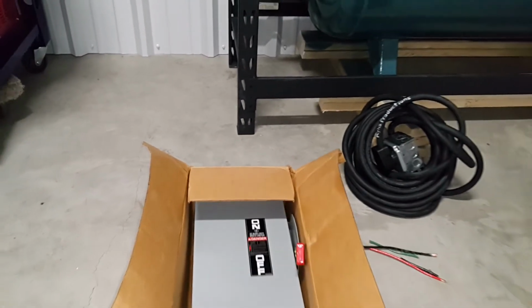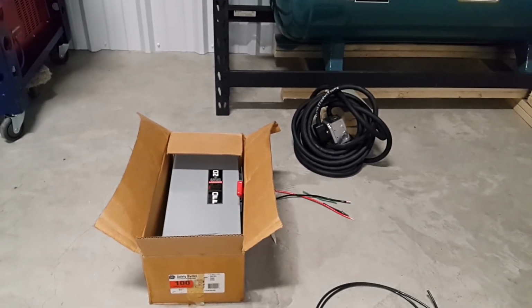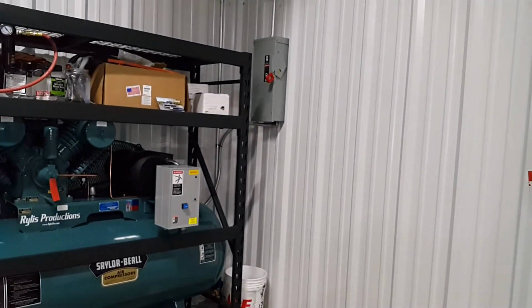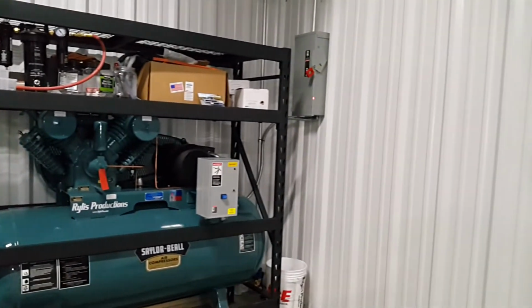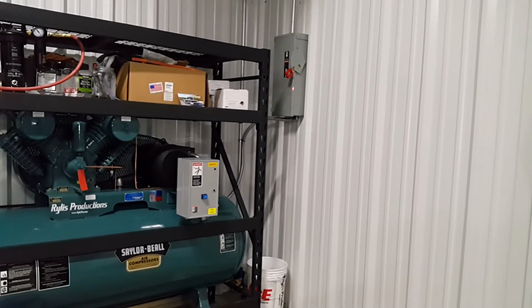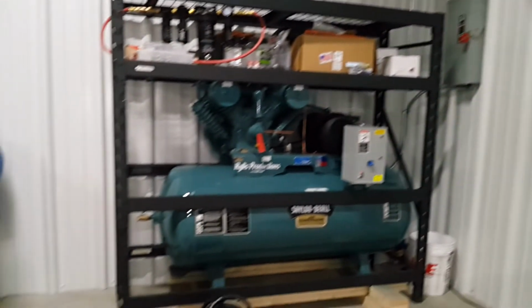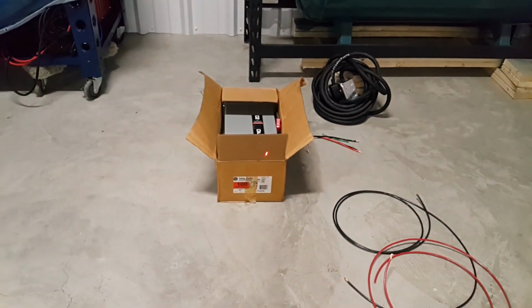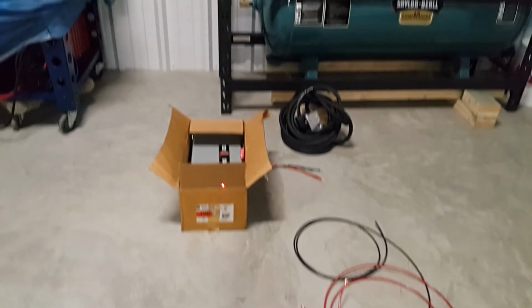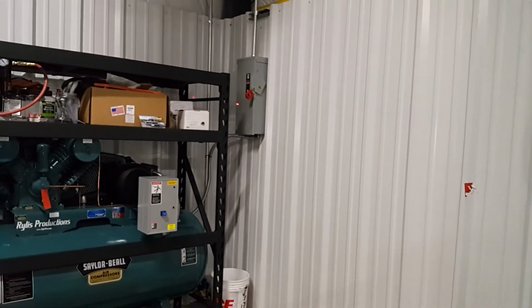So also what I have here is another disconnect box. Just forgot to mention that the reason we have 2 disconnect boxes is, and you guys will probably hate me for this, but I was able to pick up this disconnect box and this other disconnect box that we have on the wall for, I kid you not, $20 for both of them. They're brand new, and we picked them up at a mall, of all places, because the store that was closing down at the time was just trying to get rid of everything. And these were both in these boxes. And when I researched the part number to this GE box, which is also made in USA, super happy about, this disconnect box is like $300. So I was like, wow, got super lucky on that and saved a bunch of money.